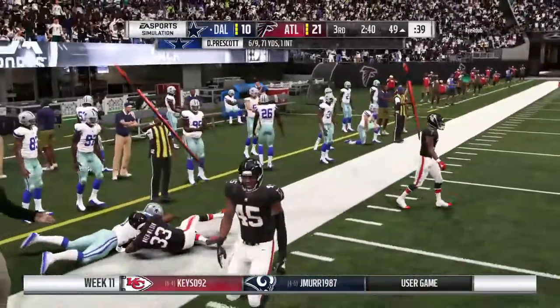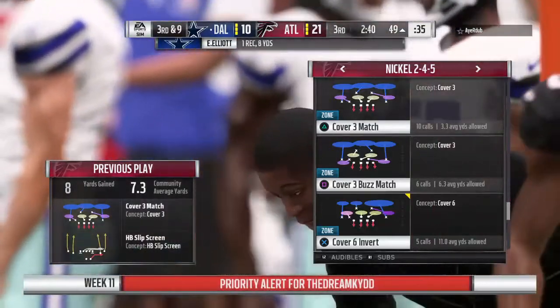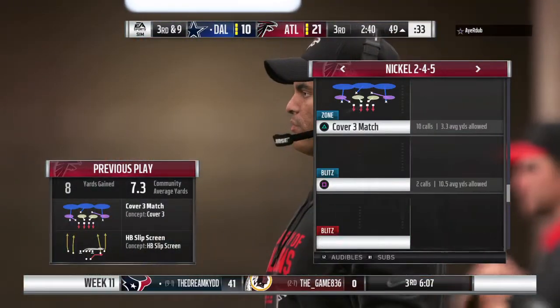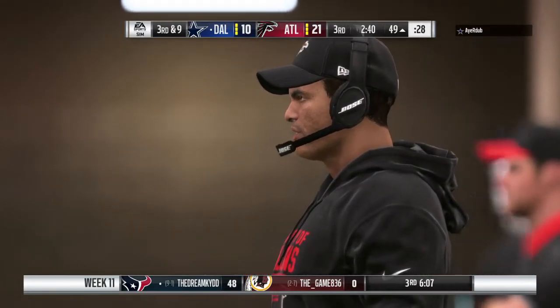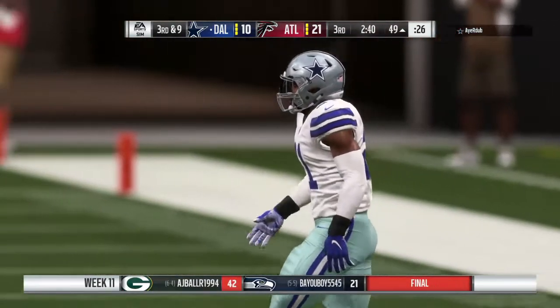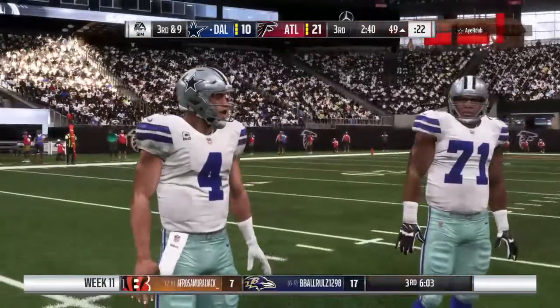It'll be a pickup of 8 on the screen, and it sets up a 3rd down. I wonder what was going through his mind when he got the play call. He just got sacked on the previous play. He knows they're coming after him again. A little bit of guts to stand in there, take the hit, and successfully complete the screen pass. Really well done.